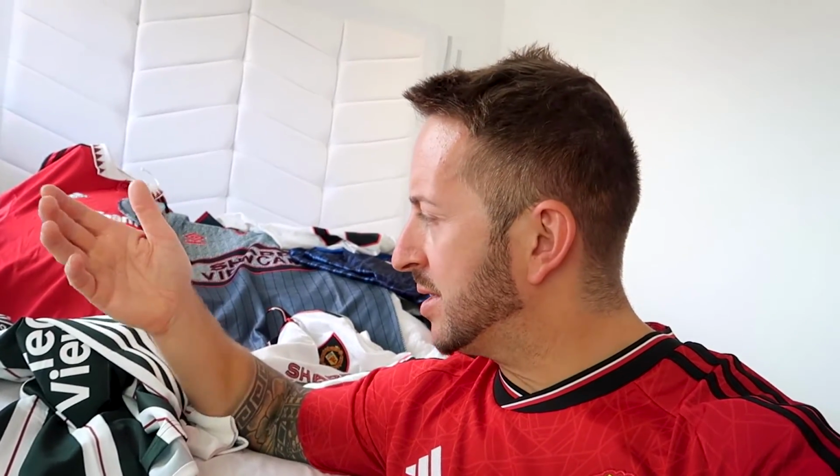So there we go guys, this along with the Kung Fu Kick black shirt for me are two of the best United away shirts we've had. So, time now to do a bit of a try on. Let's do this. Now look at that guys, this is the first time I've put this on. Probably shouldn't have gone with the bright yellow shorts, but this is definitely a thing of beauty.